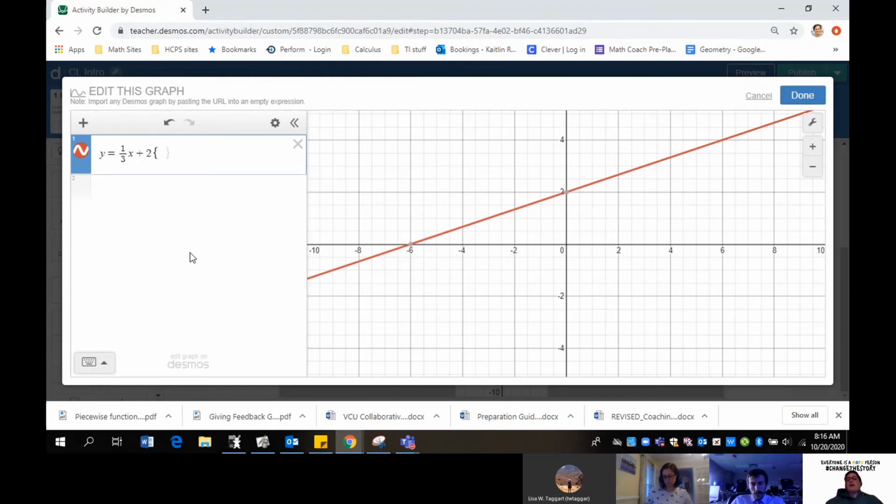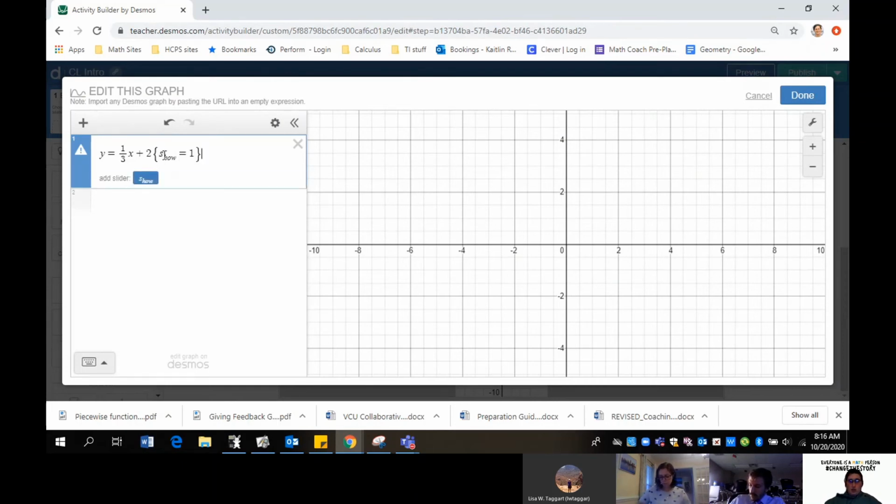It's just the way I've learned to do it by seeing what a bunch of other Desmos people have done. They have one letter starting the word show, and then I hit shift underscore so I can do it as a subscript. So I'm saying show equals 1, because this is only going to show under a certain condition.